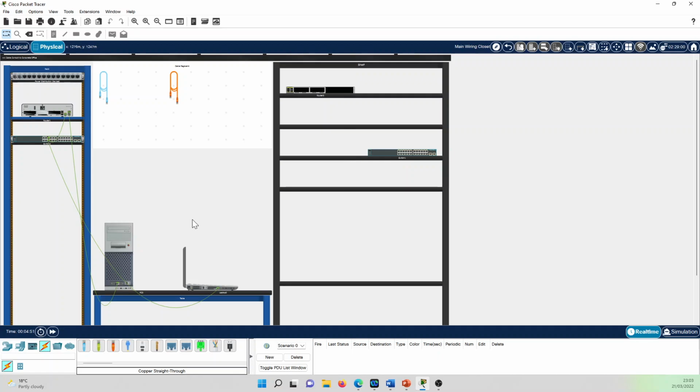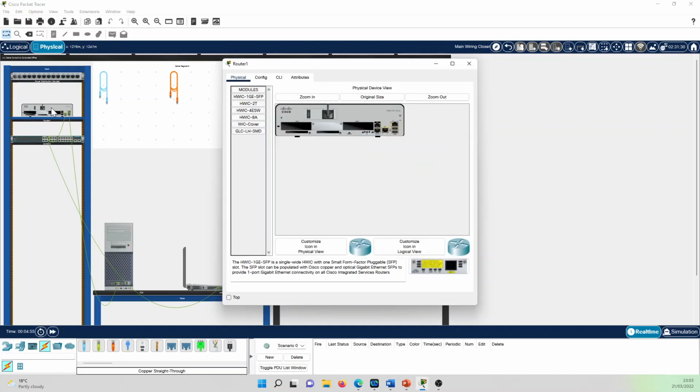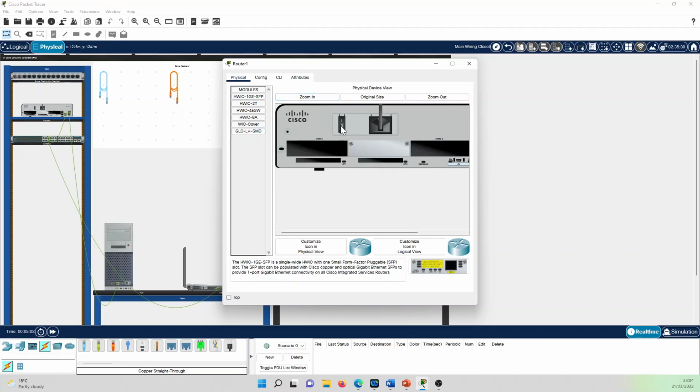Now we build a simple topology, and we need to power on our network device. So if I click the router, then we can power on the device. Now we see the green light at the bottom. The green light means the router is already powered on. For the switch, there is no switch to power it on or off. When we get the network device and connect the power, it's already powered on.